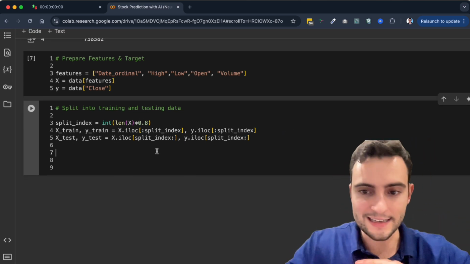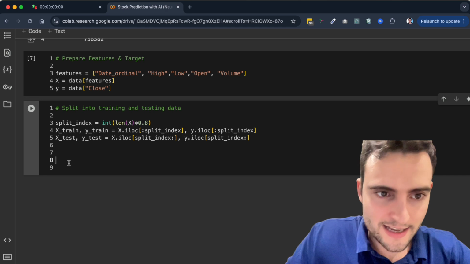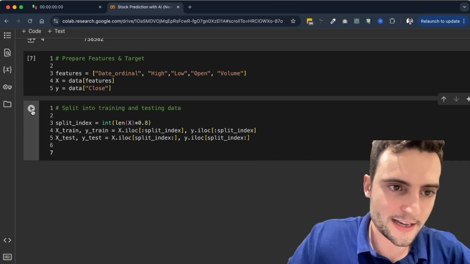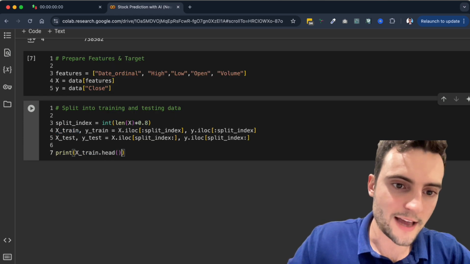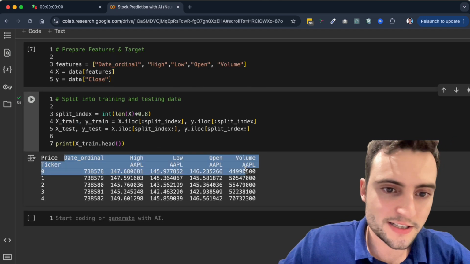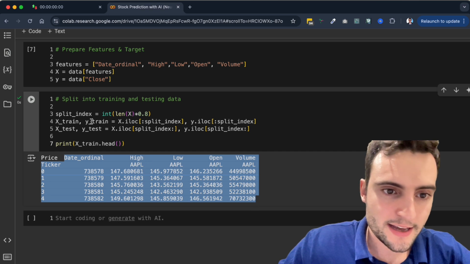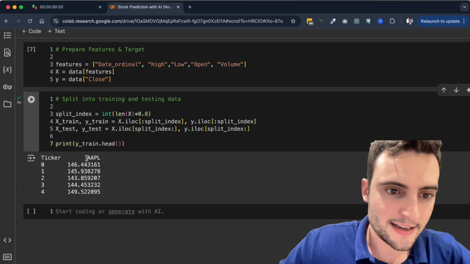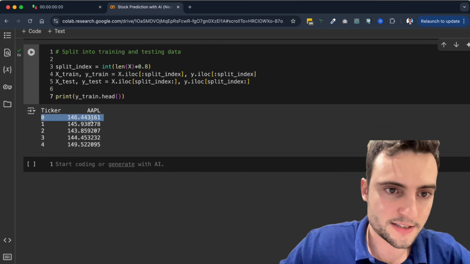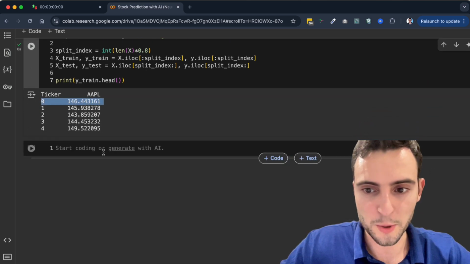So that's how you make a clean split. And if I run this, I can print xtrain dot head. As you can see here, it's all the data here. If I do ytrain dot head, it's only the closing price, which is what we're predicting for.